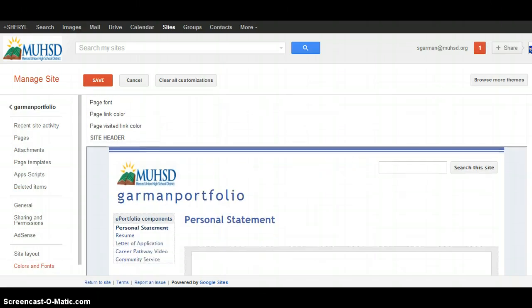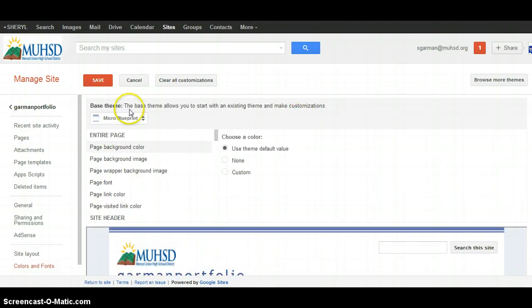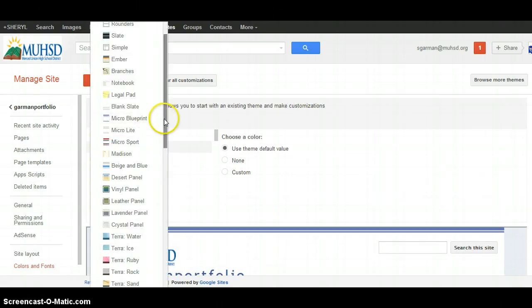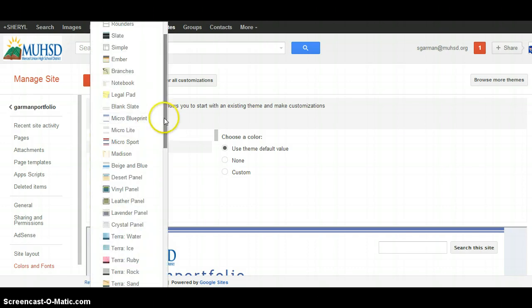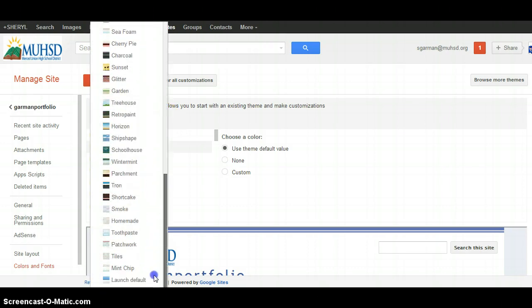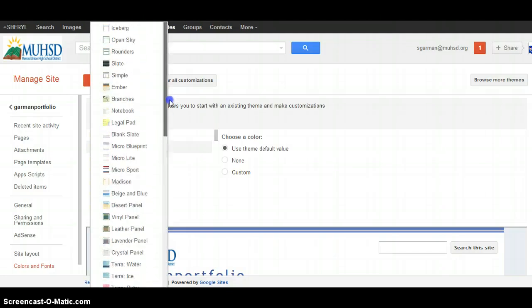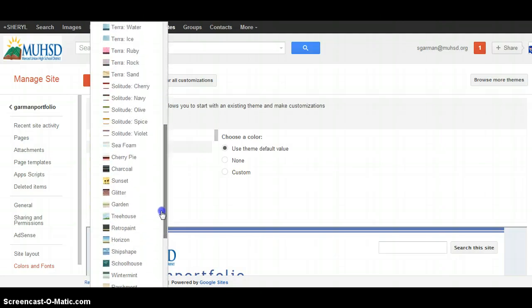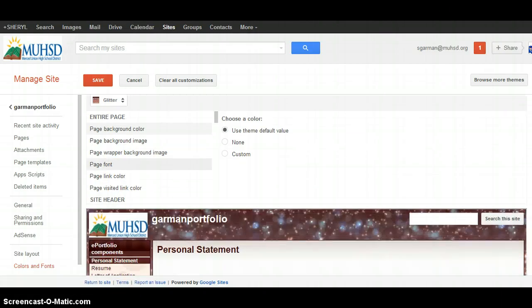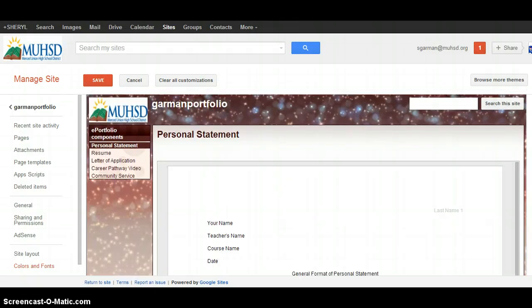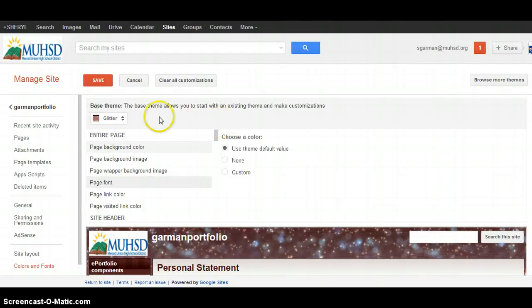Right now, your portfolio looks like this, and you can maybe decide that you'd like a different theme. So, do you see where I clicked? Right here under Base Theme. And you can choose a different kind of look for yourself if you'd like. I'll do this one, show you an example. And it will preview it for you right here on the same page, so you can think, no, I don't like that. It doesn't look like my style or whatever, and you can pick a different theme. So that might be something you're interested in.